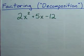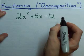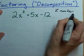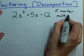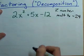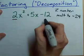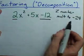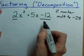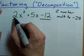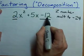Here's how it works. You need to find two numbers that multiply to negative 24. In this case, it's negative 24 because 2 times negative 12 gives you that number. If you're trying to factor a different expression in your work right now, multiply that first number by the last number.